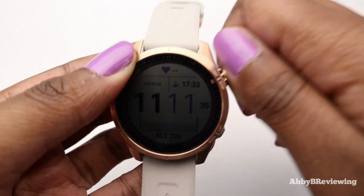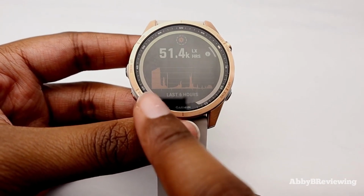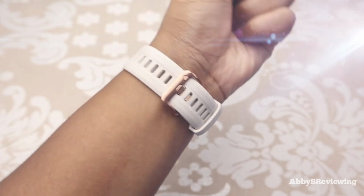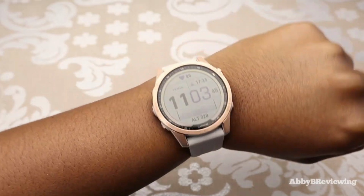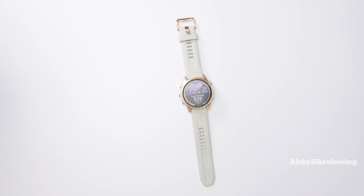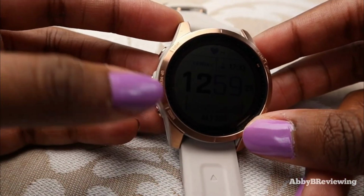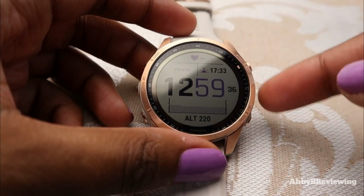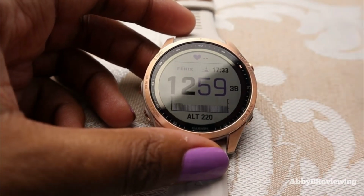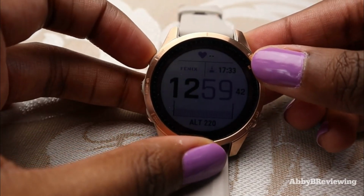One of my favorite things about it is that it can do solar charging, so you can extend your battery life more the more you're outside, soaking in that sunlight, your watch will charge up, and it has always on display, on 24/7, so you never have to worry about your display timing out on you. And one thing that the Fenix has that the other ones on the list don't have so far is built-in maps, golf courses, ski maps, and it has navigation as well. It also has an abundance of running features, cycling features.